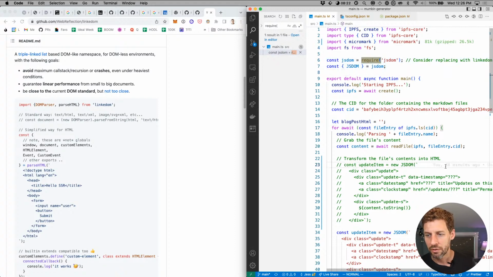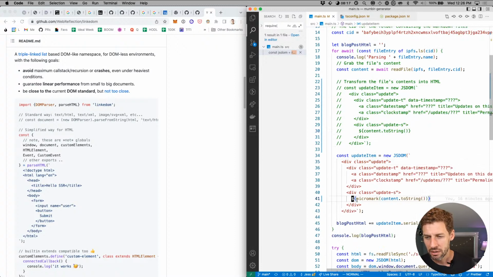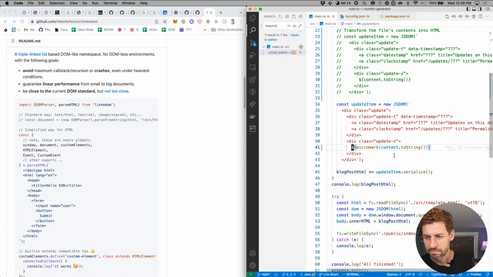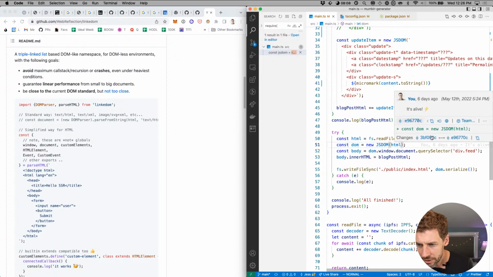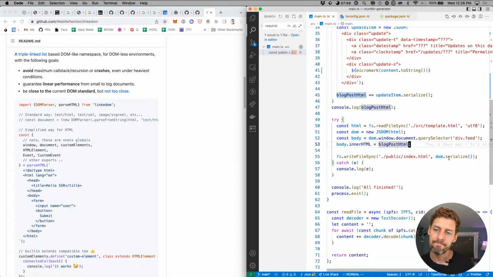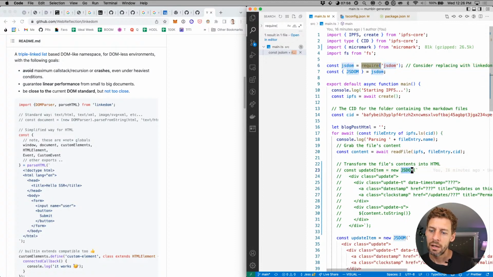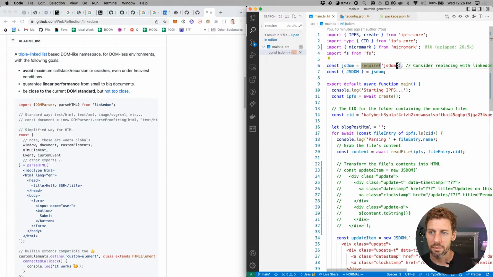I'm almost tempted to eject JSDOM totally, because I'm not doing anything interesting with JSDOM. In fact, the whole thing is to be able to specify this string here. Now wait, what else am I doing with JSDOM? I'm parsing the HTML from template.html, and then basically doing a find replace. We could just do a traditional find replace manually in my template.html file and eject this whole library, which honestly feels a lot better. I'm not sure if that's actually going to be a problem.